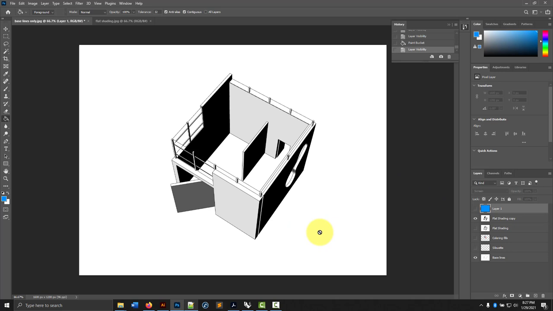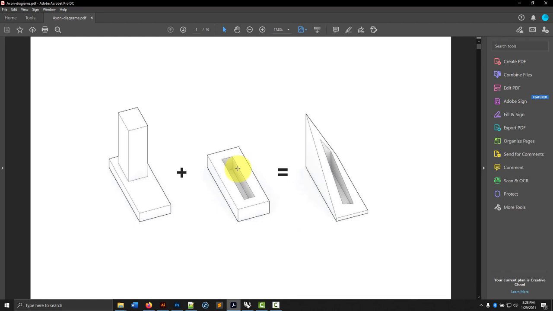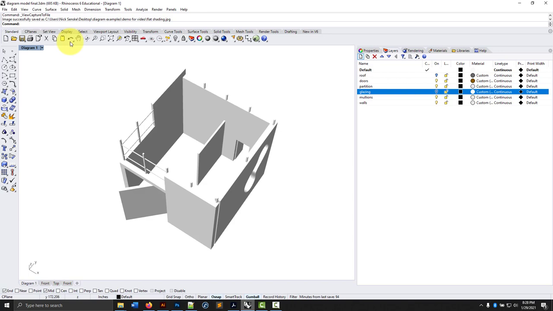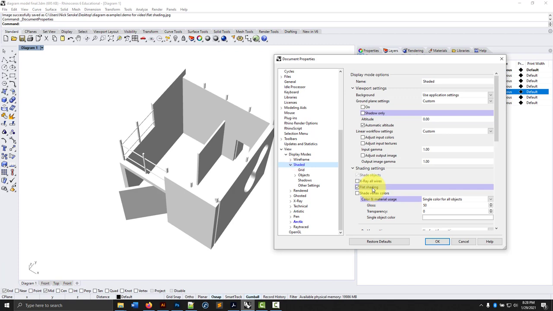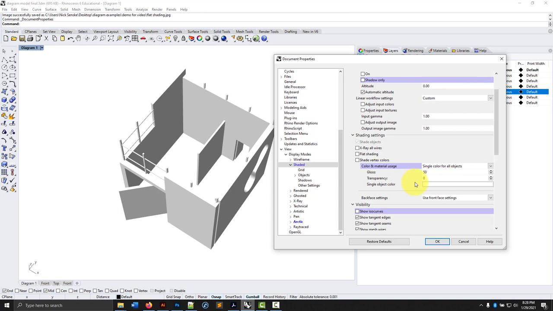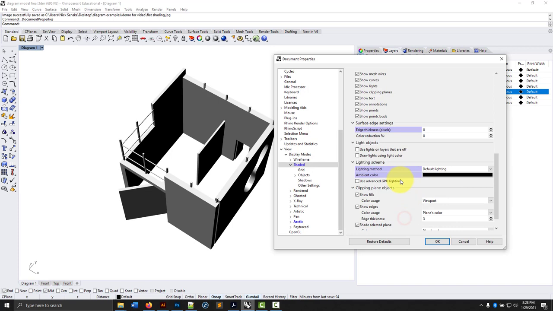What we're missing is the dusty shading stuff. If we go back to the example that we had, at this point you might have some idea how we do that. So let's do that really quick, it's a really fast one. We'll go into properties again, go into shaded, and for the lighting I'm going to go back to black, and for lighting we're going to go to ambient occlusion.